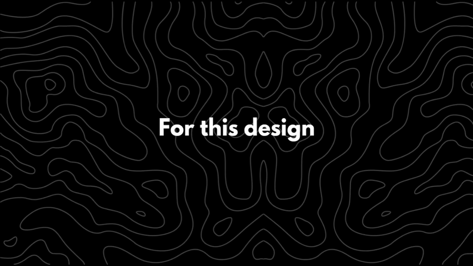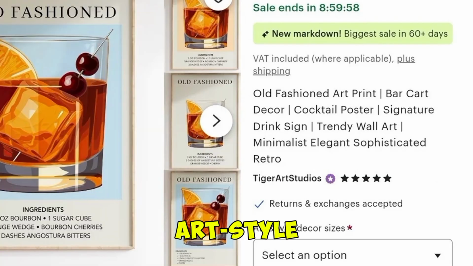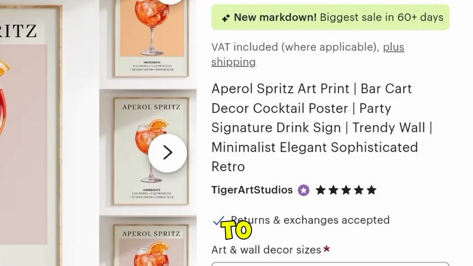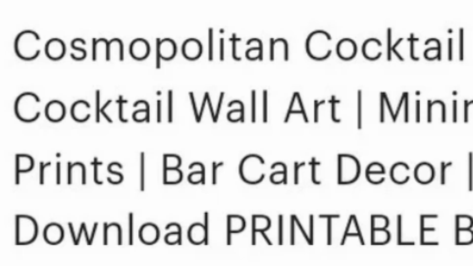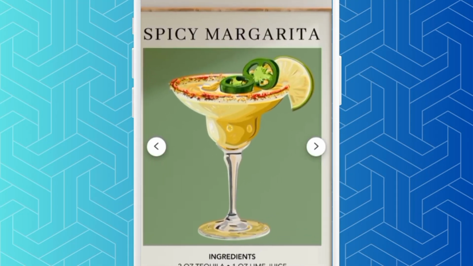To create a prompt for this design, I usually check the name section of the seller's listing to identify the art style that the seller used and determine what to include in my prompt. For example, minimalist could be an art style, and I will also add the name of the cocktail to my prompt. Looking at the thumbnail, it appears to be just a cocktail design on a plain color background.